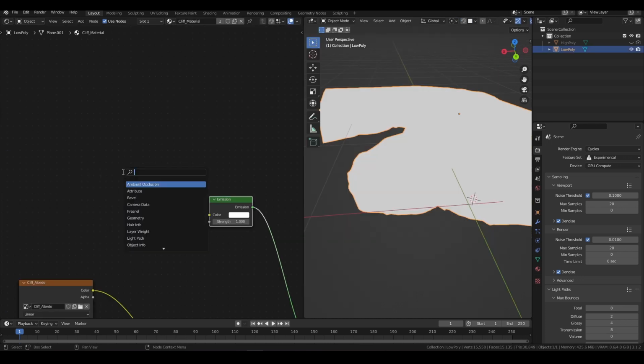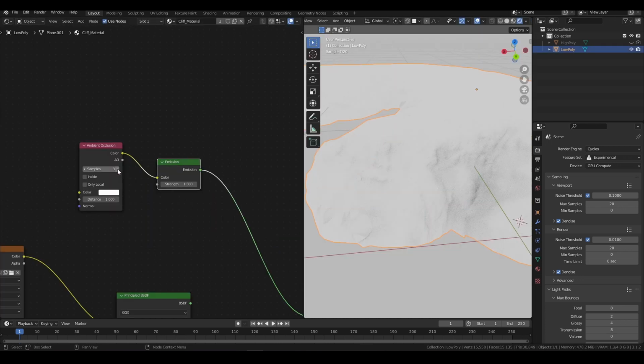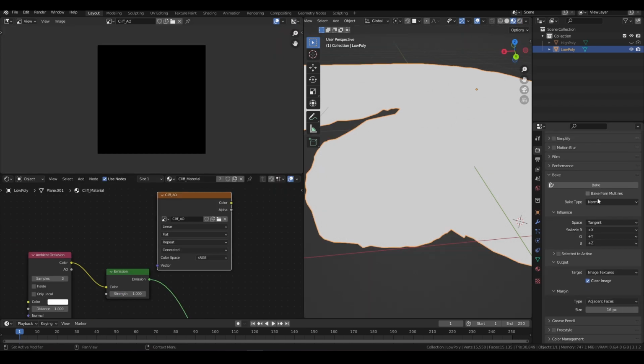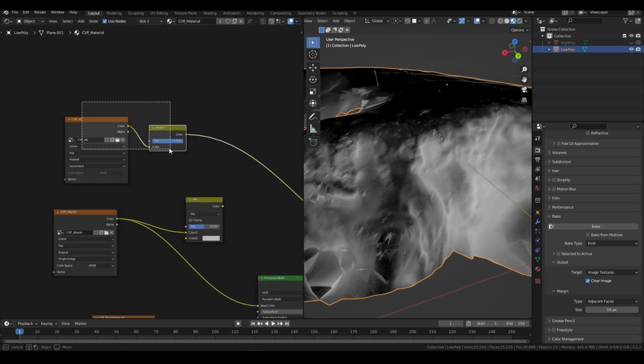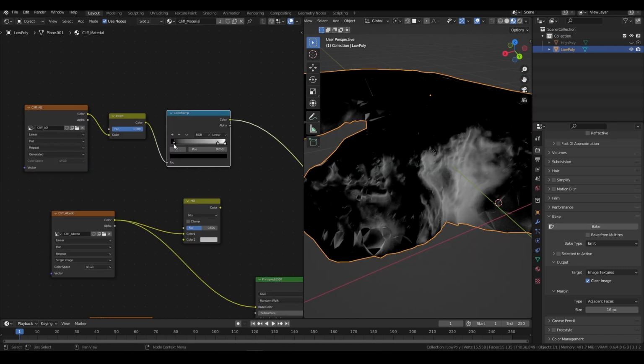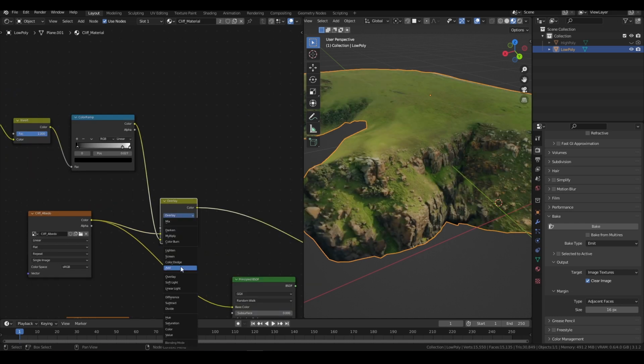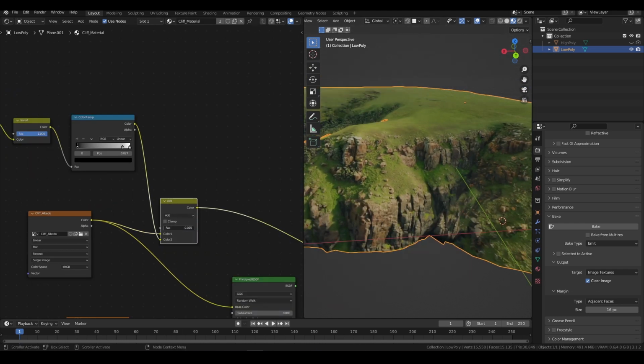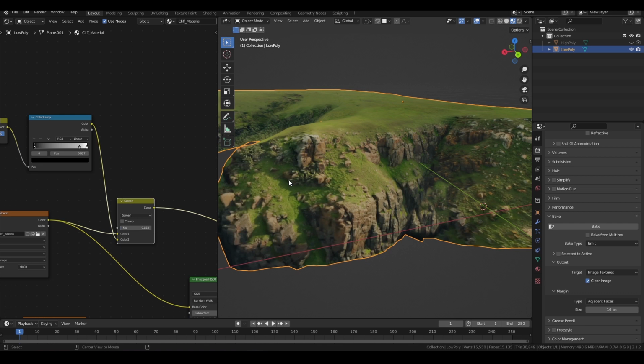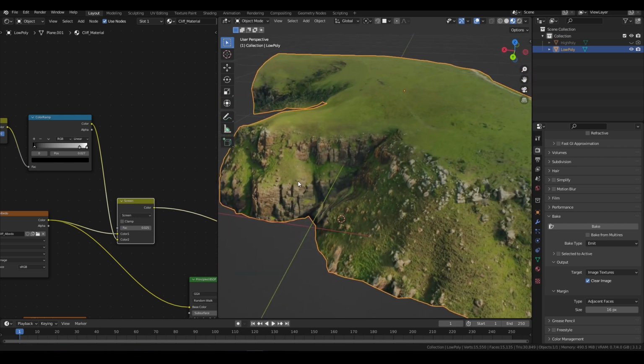So let's plug an AO node into an emission shader, turn the samples down to something like 2 or 3, create a new texture map, and with it selected, change the bake type to emit and hit bake. Now let's invert the newly created texture, run it through a color ramp to fine-tune the areas to work on, and mix it with the albedo on add mode to make these areas brighter. The difference is subtle, but we're already getting rid of most of the very darkest areas.